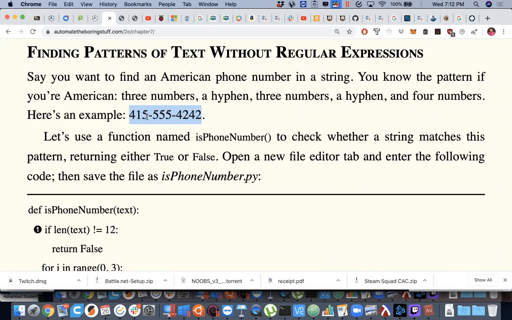Well, we could write the code that walks through and makes sure that you have 3 numbers followed by a dash, followed by 3 numbers, followed by a dash, followed by 4 numbers. We could write the logic that does that, but it would be a little bit, let's call it tedious.